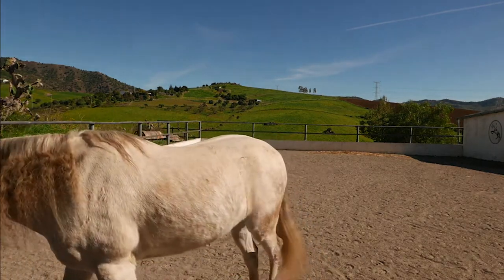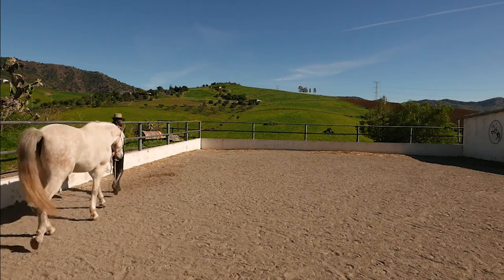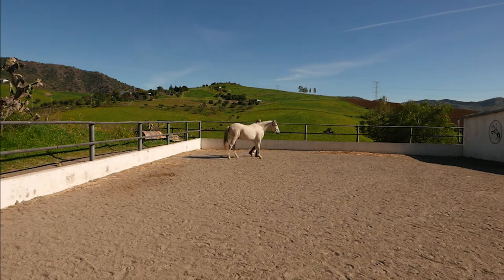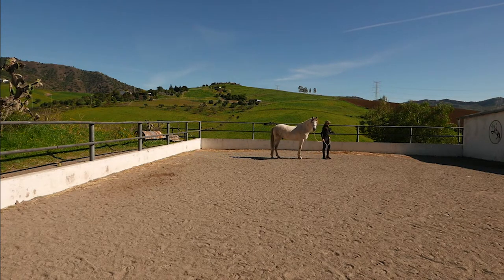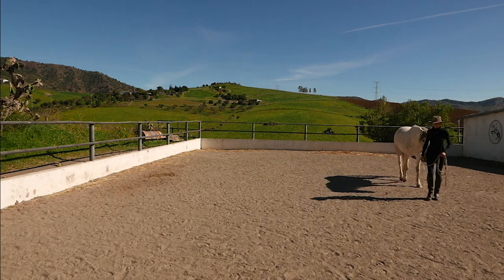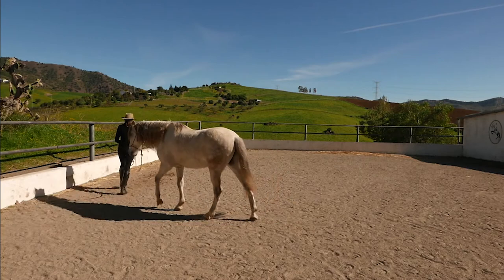We're just going to go off and take a walk with the rope loose, and I'm just going to walk and check if he's staying with me or not. I can make my steps longer, slow my steps down. Here he's a bit struggling to slow down — he stops and then catches up. It's a very useful exercise just to walk very slowly. He's quite willingly staying there with me. Just stretch the steps out again, let it flow forward. Using the breath to slow down and speed up is also very useful.